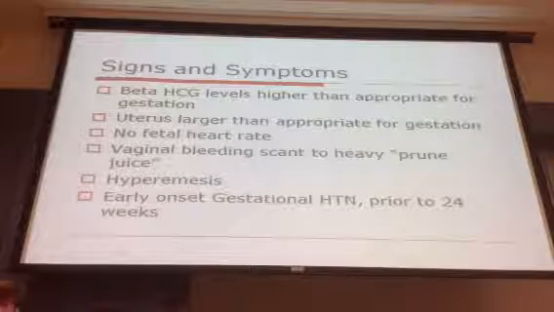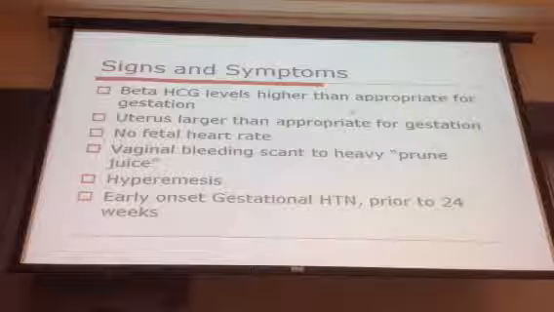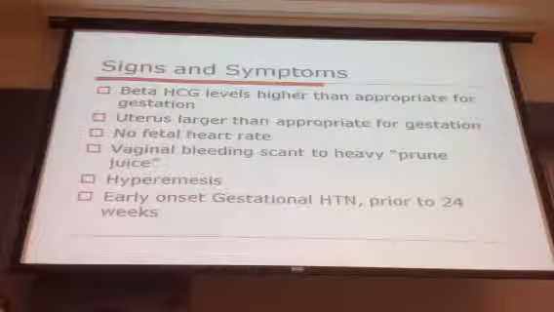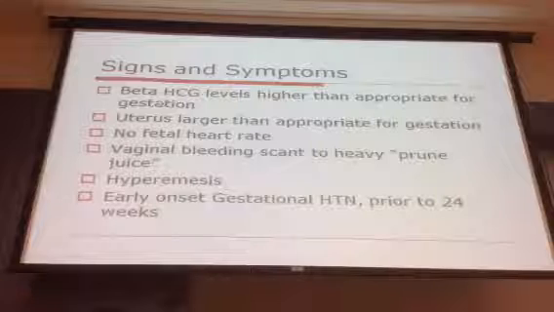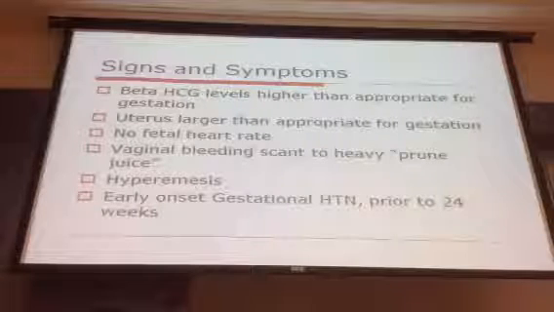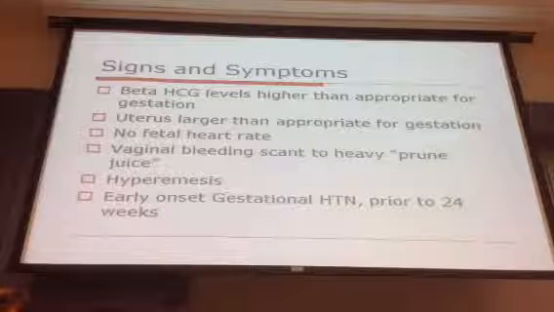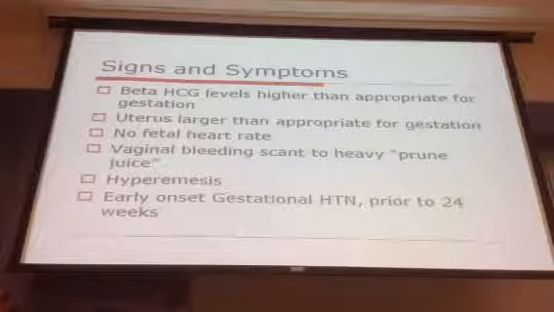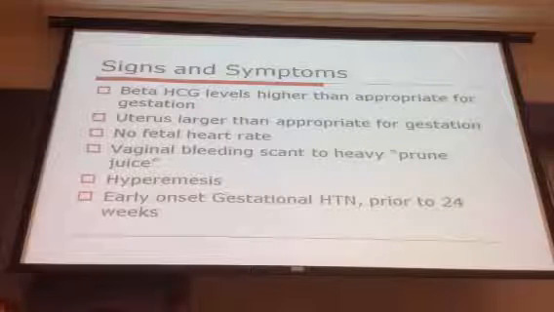So maybe you're thinking, that's interesting, we'll have to measure her fundus. So the uterus is too large for the gestation. Maybe they do a repeat lab test and you're looking at the results and the beta HCG says she's 16 weeks pregnant. You try to do a fetal heart rate assessment. You get out your Doptone, you put it in your ears, you try to find fetal heart rate. You're not getting a fetal heart rate. That's another sign, because there is no fetal heart.